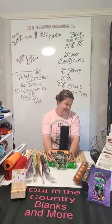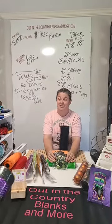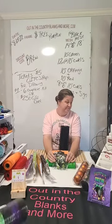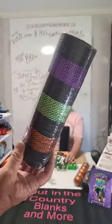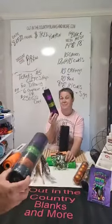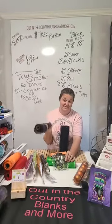So, guys, over the weekend, we were able to get a few more rolls of different kinds of mesh. We have this metallic stripe mesh. Yours is different from mine. Yours has the orange in it.